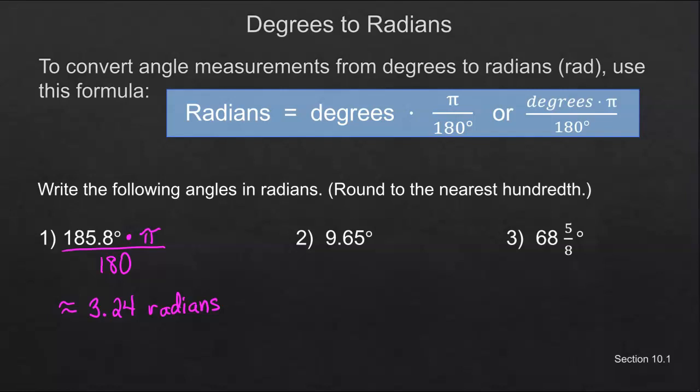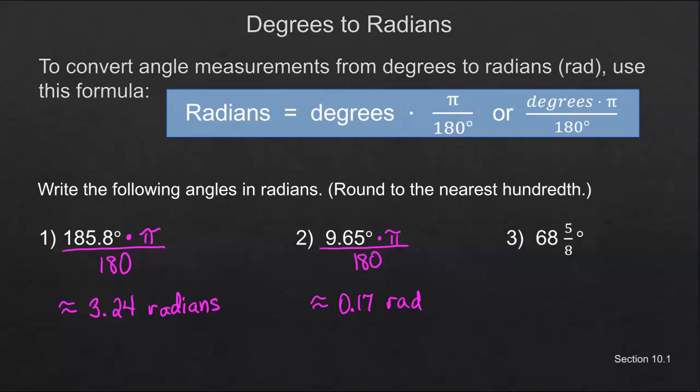Same thing on the next one. Now you can go ahead and calculate this yourself. Make sure that you're good with the calculations. So try this out on your calculator before I give you an answer so that you can make sure that you're on track with that. And this one is going to be about 0.17 radians, because that's a real small degree angle or degree measure, right?